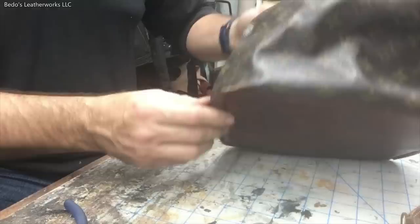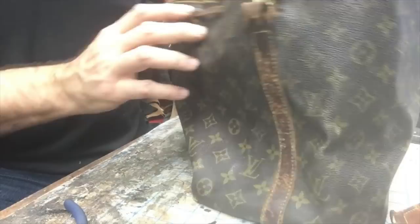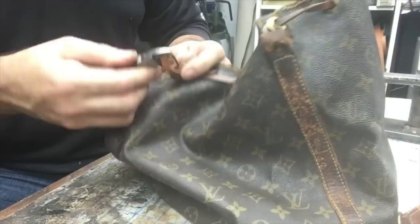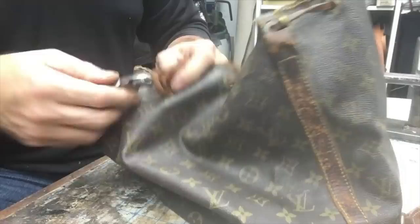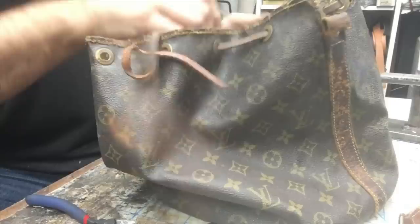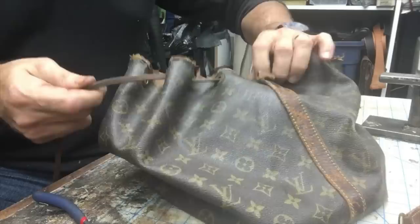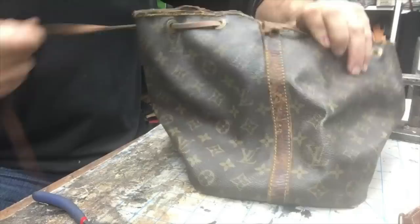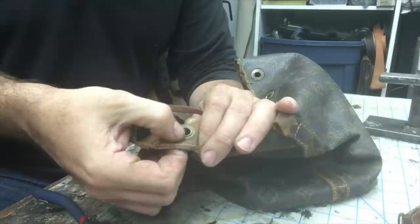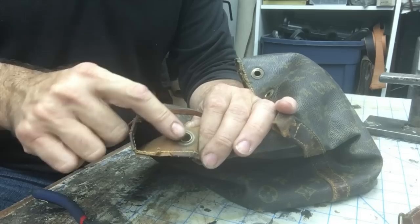Now, a couple of issues that are going to come up are the eyelets, for example. I'm thinking that I can salvage those eyelets. I'd like to salvage them because I want to take them out and put them back to reuse them again. It's very difficult to salvage eyelets, grommets, whatever we want to call them, once they're hammered, and reuse them again. When you hammer it, it opens up on the inside like a mushroom and pushes down on that washer to secure it. So trying to bring the edges up, put it through the new material and hammer it down is going to be difficult.